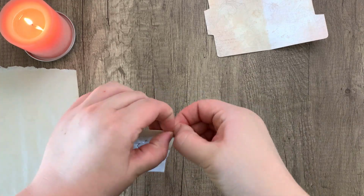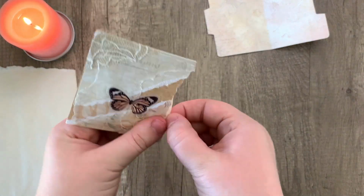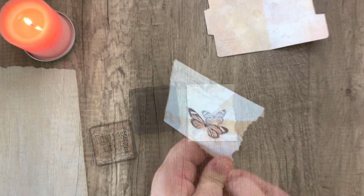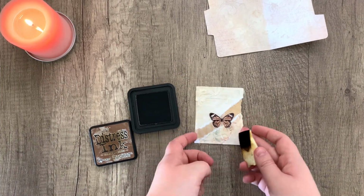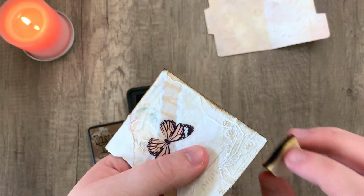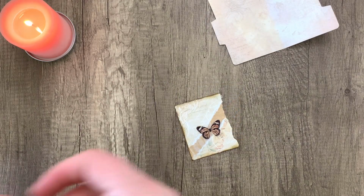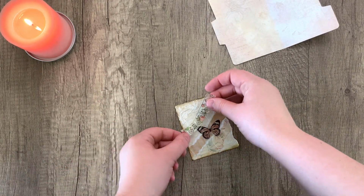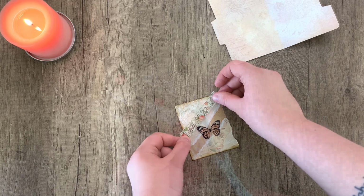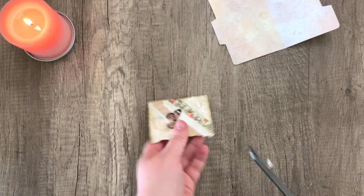And then I went ahead and tore off this edge, and I went over all of the edges besides the torn one with a bit of Vintage Photo Distress ink. Just like that. And then taking a little bit of washi tape, I'm just going to be adding it here for decoration. Again, cutting off any extra.